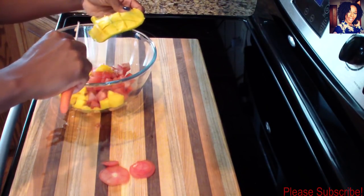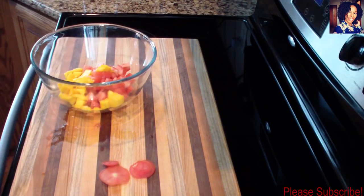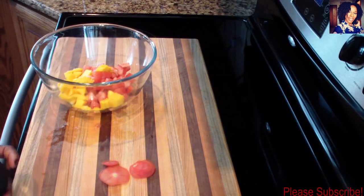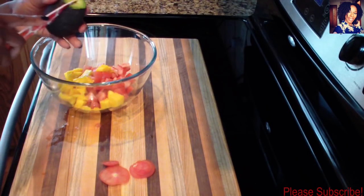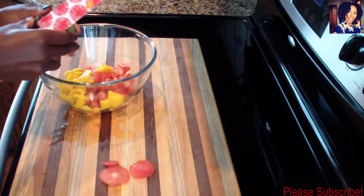Except when I make this, I usually make regular tacos for my kids and my husband, because my husband does not like shrimp whatsoever. So I have to make regular ground beef tacos for him.